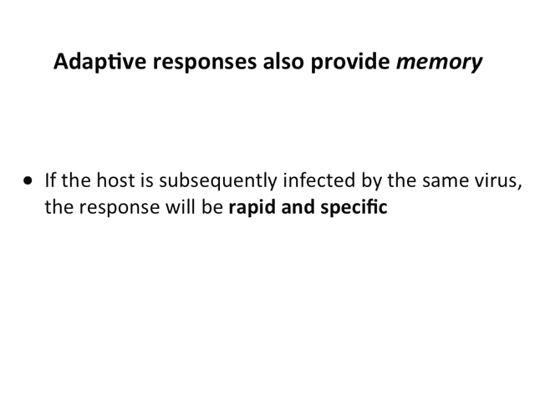These adaptive responses also provide memory. This is very important, so that if you're infected later on, you get a more rapid and specific response. The adaptive response takes 2 to 3 weeks to engage fully. If you're reinfected, it's much faster because you have memory. Innate responses don't have that. They're always on. They respond quickly. They don't need to have memory.